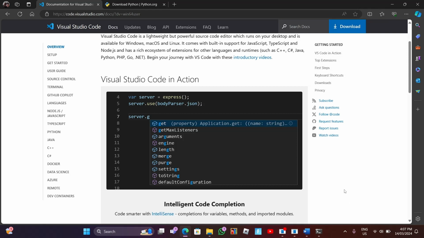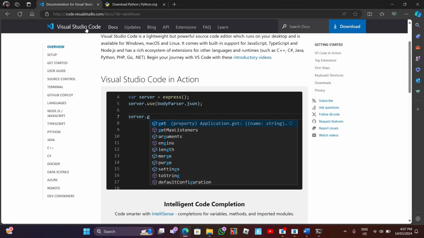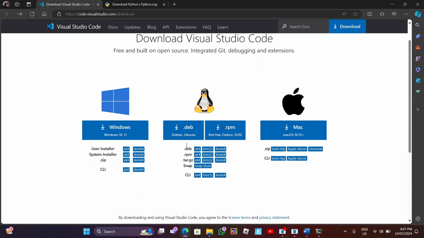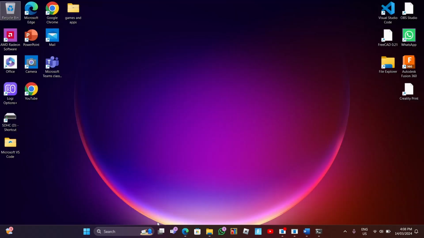So once you've downloaded Python from this website and Visual Studio Code, depending on what OS, I'm on Windows 10 and 11, or just 10, 11. And Linux is just, I don't know what operating system it uses, Mac OS, basically.